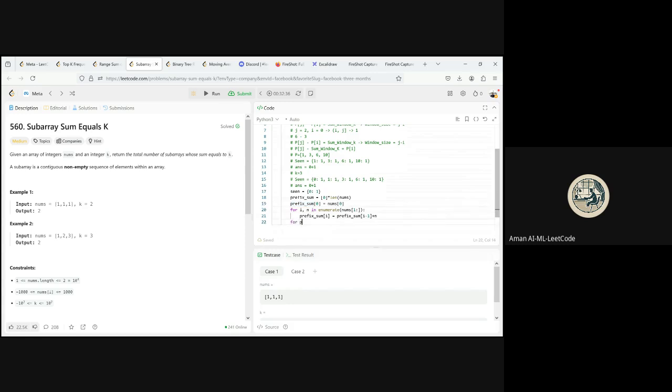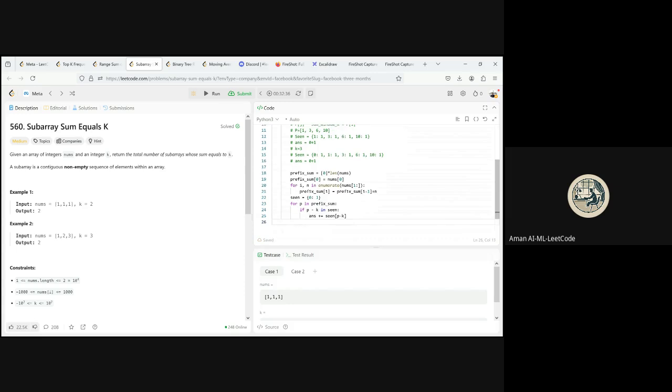Now I can iterate through the prefix sum. So for p in my prefix sum, the situation is really simple here. We have to just make sure that we have scene, which is already added here. Let's add the scene here because it is required. If your prefix sum minus k is present in scene, then your answer is basically whatever is the value that you're seeing, scene of p minus k. That's your answer.